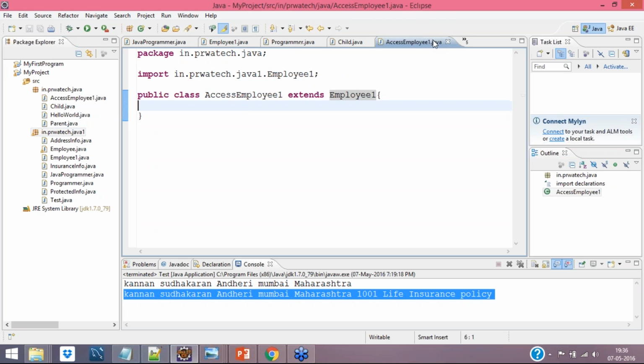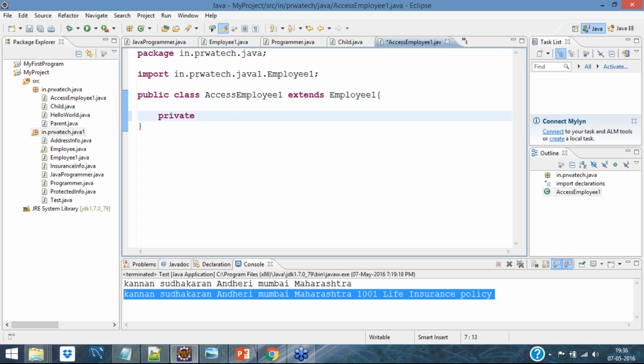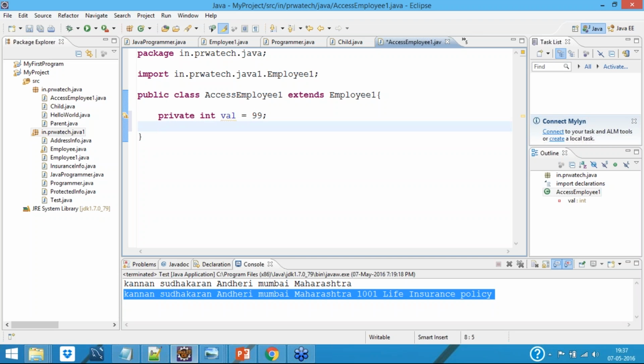We'll access it. Let me write something. System data.